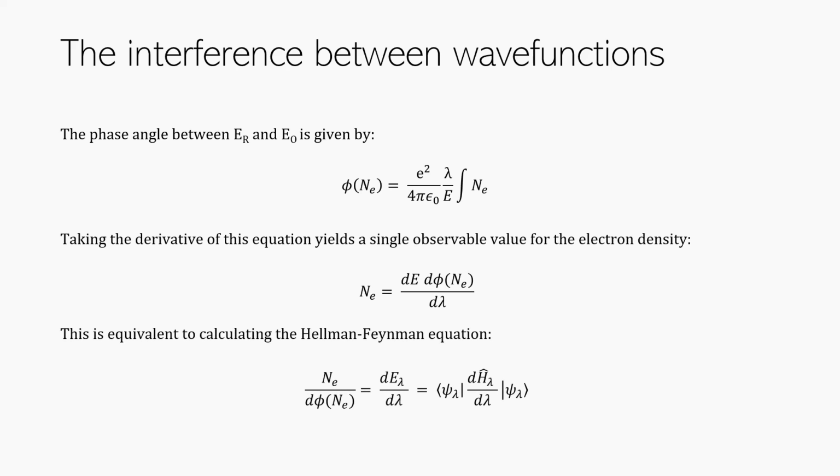In other words, taking the derivative of that electron density, or that volume of information content, is equivalent to calculating the Hellmann-Feynman equation. And again, we're solving for the redistribution of energy across the system by solving for the Hamiltonian operator. So we find that dividing the total volume of electron density by the derivative of the phase angle phi is equivalent to dividing the derivative of the total energy of the system by the derivative of any factors contributing to the probability distribution. So again, we're finding the path taken through the probability distribution to arrive at some observable system state.